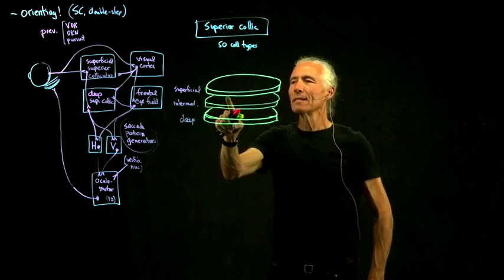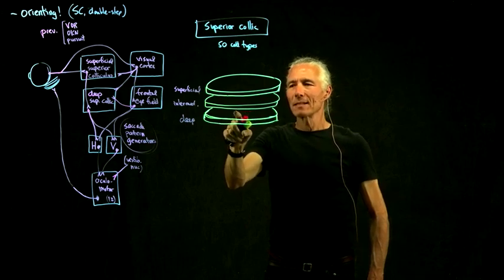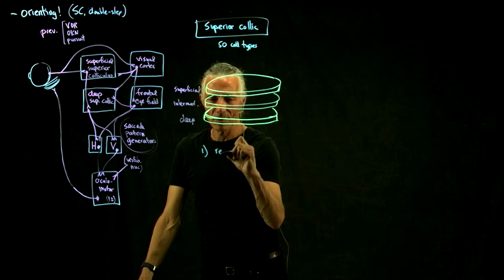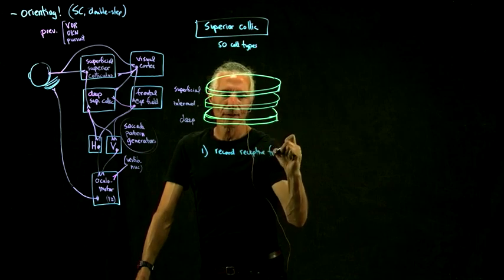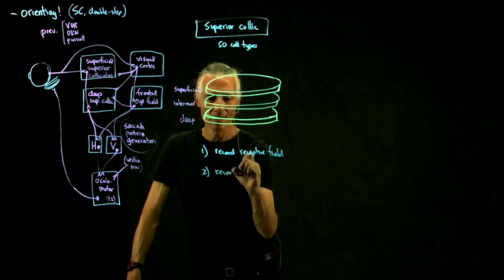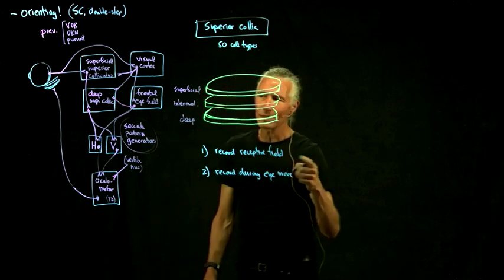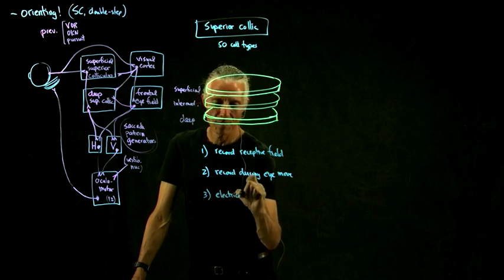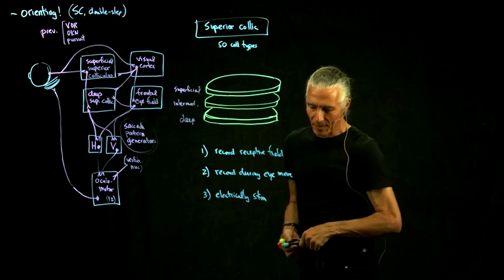So basically, there are several different things you can do. You can record from the colliculus, say the superficial or the deep, and then you can stimulate in the colliculus, superficial or deep, and just see what happens. So we can record the receptive field, to find out what part of the visual field that part of the colliculus is representing. Or we can record during an eye movement. We can train an animal to move its eyes around and find out what's going on in the colliculus. Or we can electrically stimulate to find out what happens to an eye movement if you stimulate. Those are 3 different kinds of experiments.